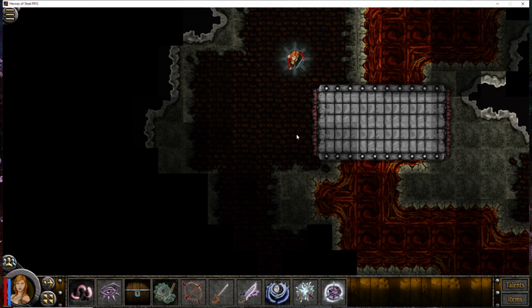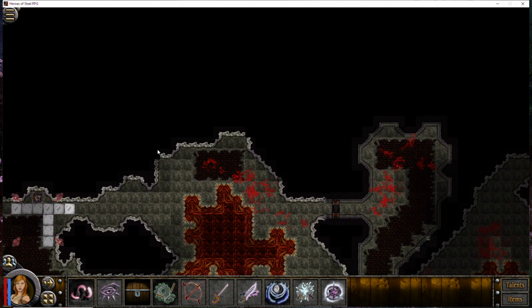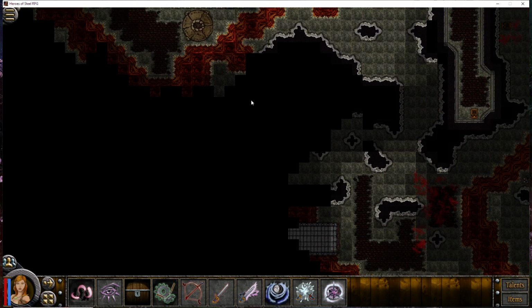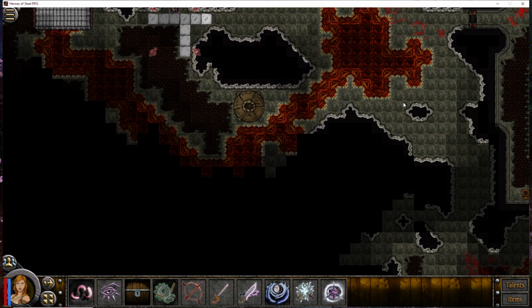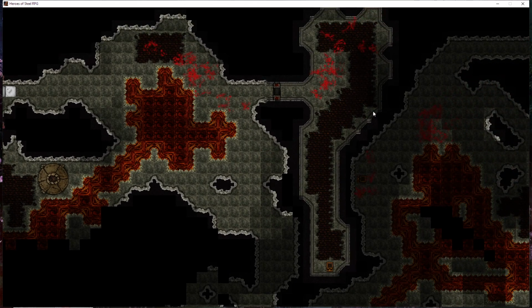So I'm probably going to save here, because this is the last place to go that I can tell. We've explored the entire rest of this level. There's a bridge here and stuff. Let's return a bit before we get into that.